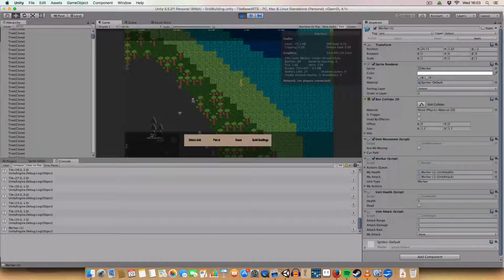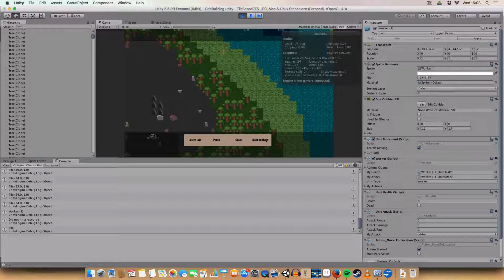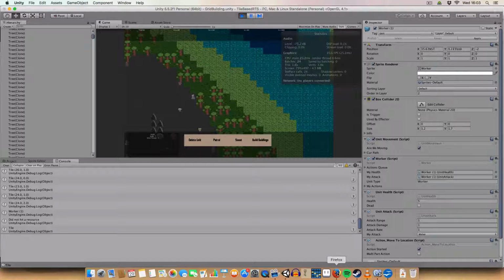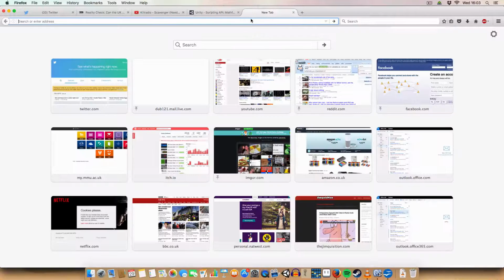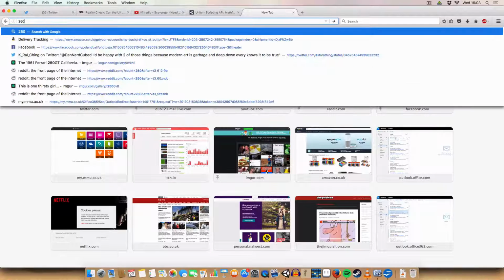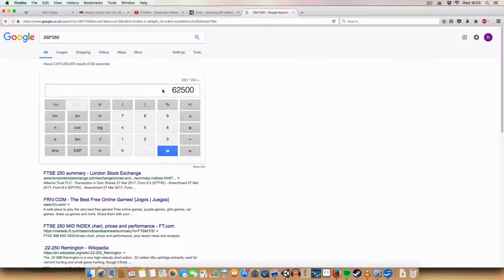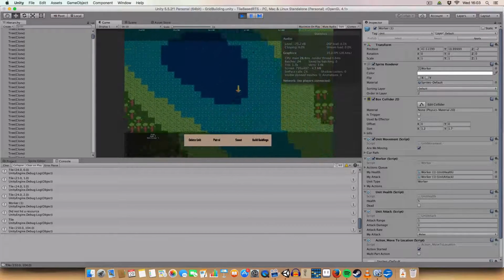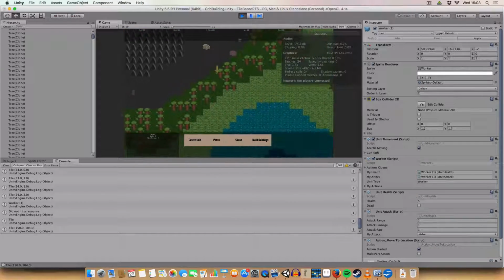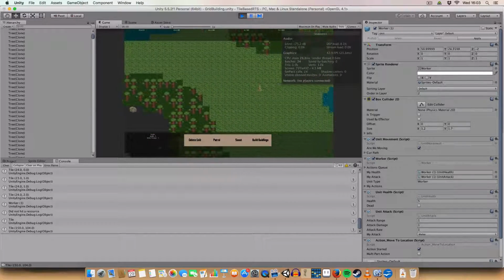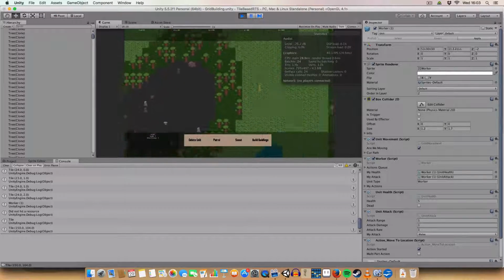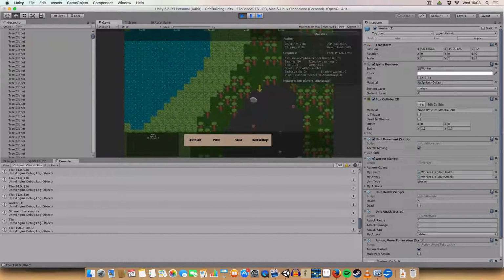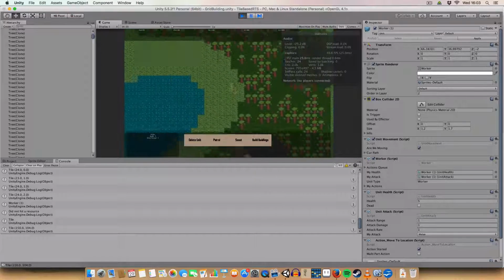You'll see that the game hangs because we got quite a large number of tiles now. So I think it's 250 by 250. So I've got 62,500 tiles in the scene on its own, and it takes a while for it to draw the path, because it's got to wait for the path to be returned, and it's quite intensive to search through 62,000 odd tiles.